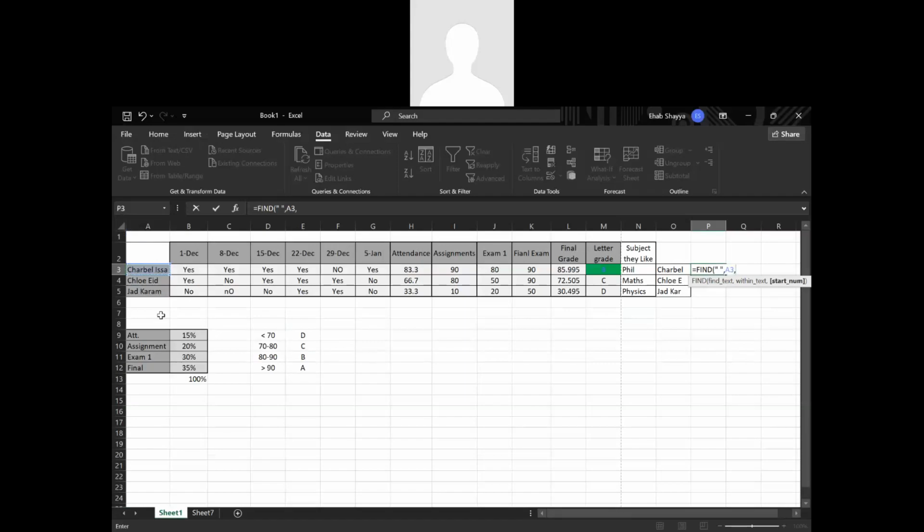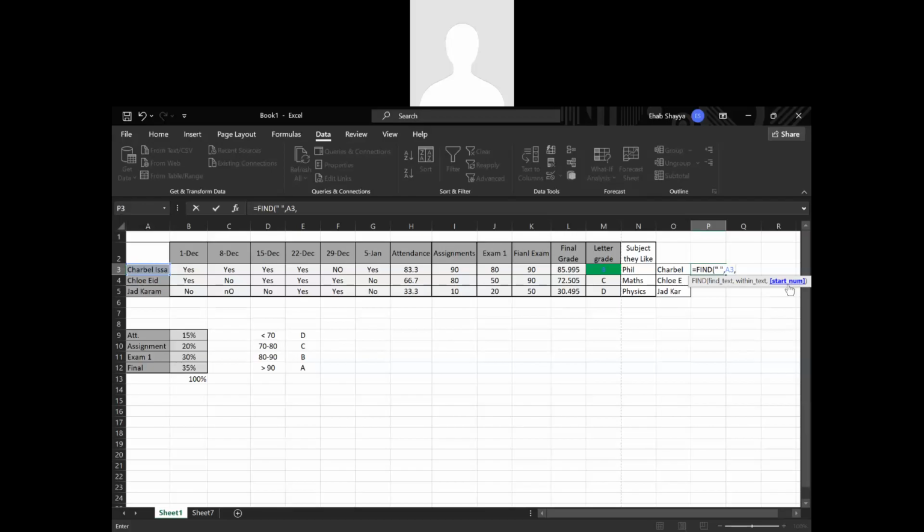Comma. Now guys, everything that is between those two brackets in all formulas means it's an optional thing. Can you see the brackets beside start number? Text and within text have no brackets around them, but start number has brackets around it.